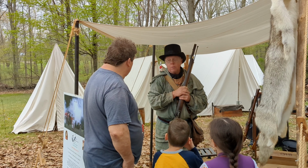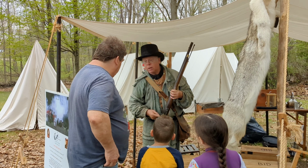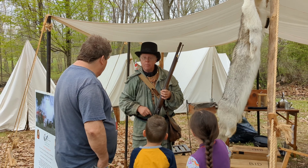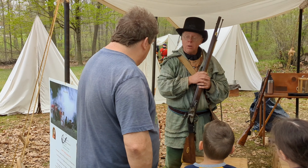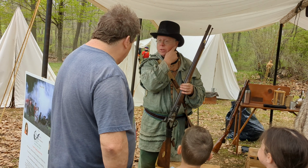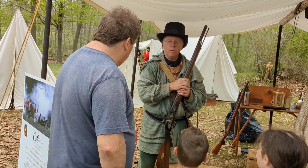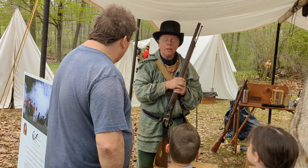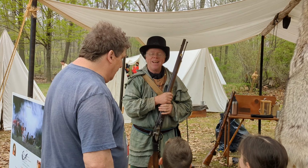So, what we do is this isn't authentic. We put a little piece of metal on there called a flash guard to stop that, but that wasn't there for the soldiers. And they all did have burns on the side of their face. So they developed the sideburn idea to help solve the sparks. That's called getting flashed, if you get that. I've been flashed a few times. It hurts. It can get your eyes.